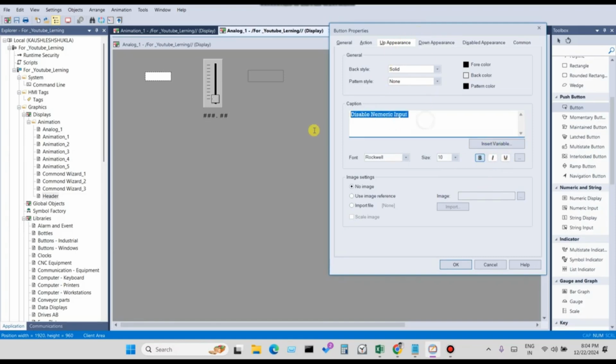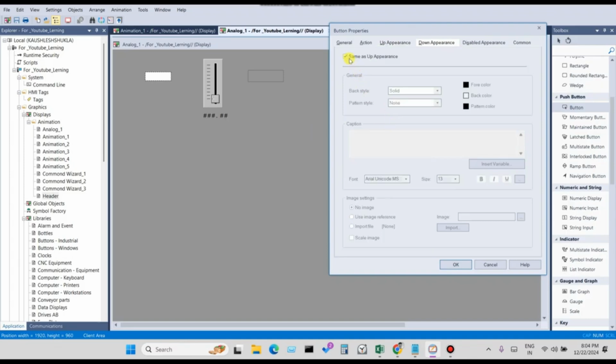And for the up appearance, the same state as the up appearance will be deselected.